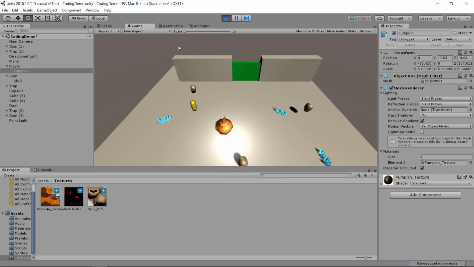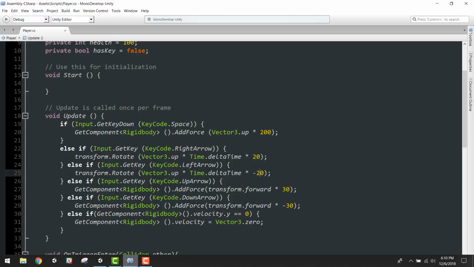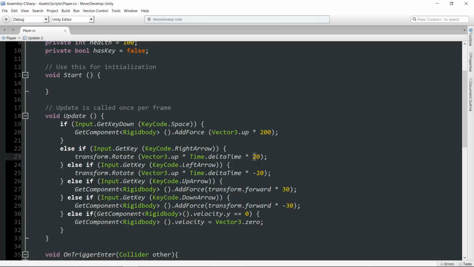So now my forward and backward actually matches the direction that the character is facing. The rotation is still a little too slow. So let's try again. Let's jump it all the way up to 40.